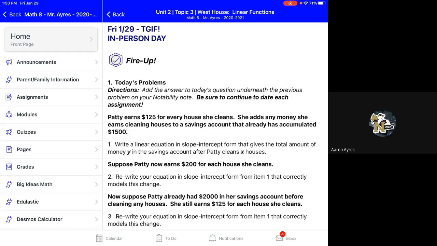Good. Let's roll again and get somebody else to be equation number 2. Let's see who it's going to be. Oh, it's going to be somebody that's not here today. Kate is not with us. So we'll switch to Jenna. Can you give me number 2, please? Y equals 200x plus 1,500. All those in favor? Aye. Okay, great. I agree. So now the slope changed. Excellent.